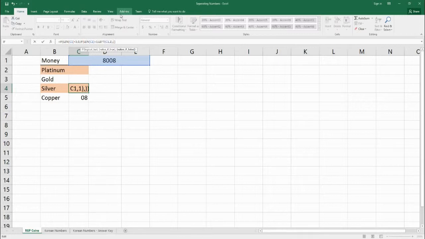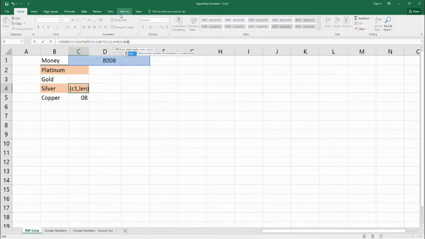Okay, so what we want to do is pick a mid. So it's going to pull from the middle. The text that we're going to pull from is going to be C1. And for the start number, we choose where it's going to start from.